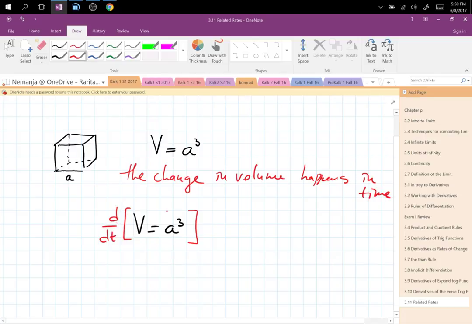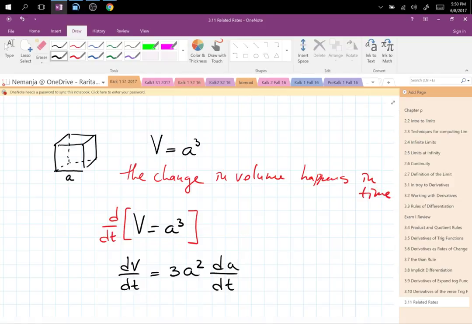So when I take the derivative of V, I get 1, and then times dV dt. So all I have is dV dt. And on the other side, when I take the derivative, I have good old 3A squared followed by dA dt. Remember how in implicit differentiation yesterday, we always wrote dx over dx or dy over dx, depending on what derivative we took. So now you have to still keep writing that, except in this case, pretty much all the time they will stay around.